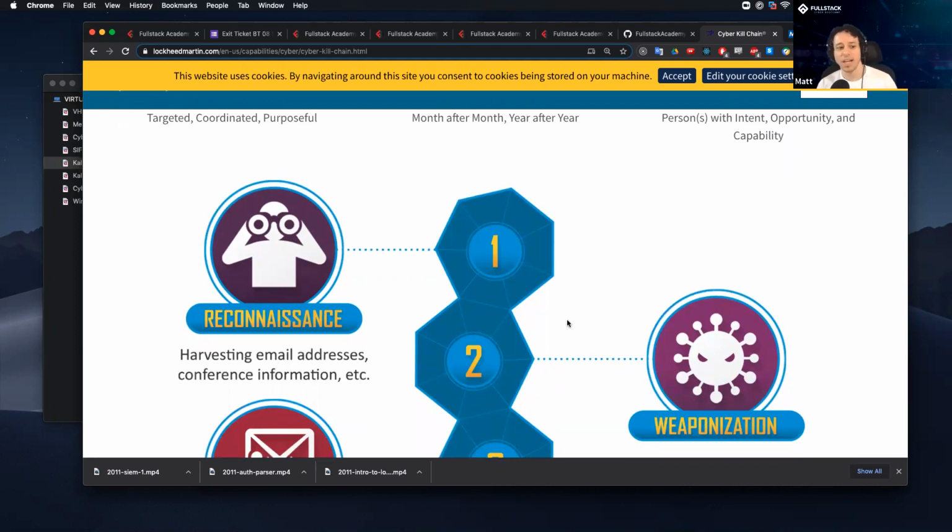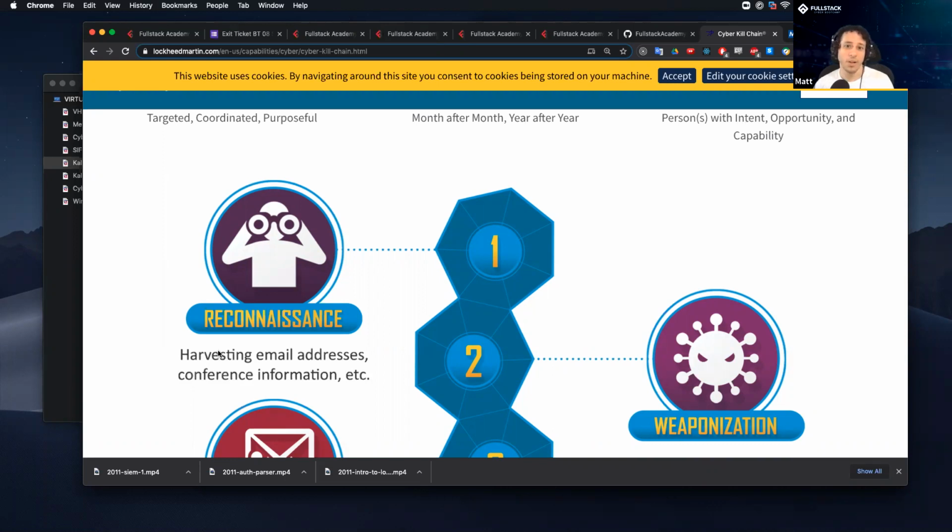First part is reconnaissance, and this should look familiar to us. It's what we've done before. This is where you get your information. Harvest email credentials, see what types of servers and technologies, hardware, and software your target is using. Once you do that, it's like finding the vulnerabilities essentially. Usually passive, could include active.